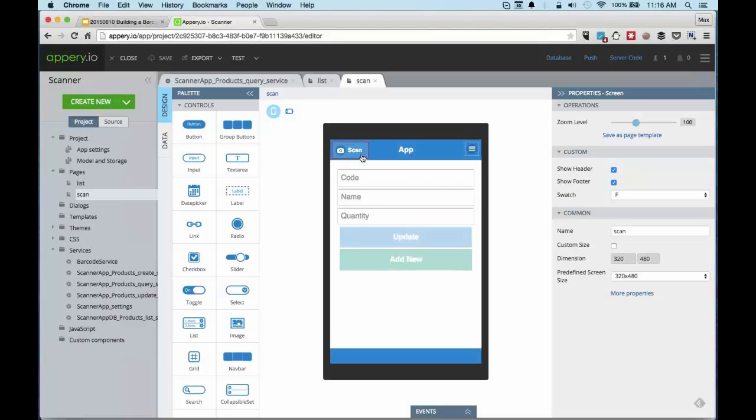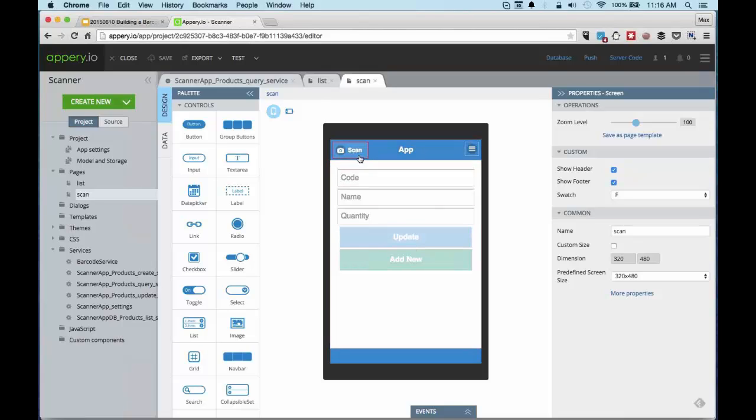Now, when we scan, we also do a search against the database to see if the item we just scanned, based on the code, is in the database or not. So that's also a very common question that we get. I'm using a barcode scanner, I get this number, but what do I do with the number? So obviously the barcode scanner only scans, right? It takes the picture, scans the picture and returns the code. And then it's up to you to do something with that value. Most likely you want to search a database, right? And get some information on the product you just scanned. So that's exactly what we're doing here.